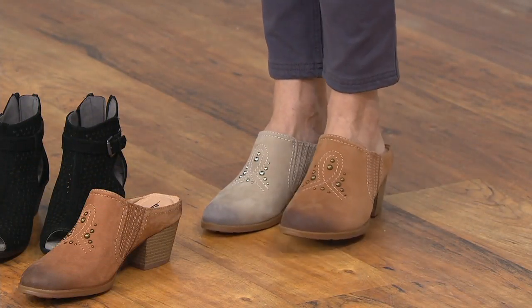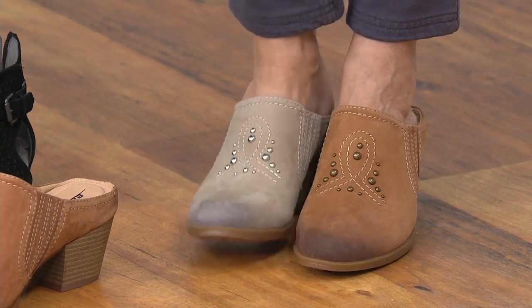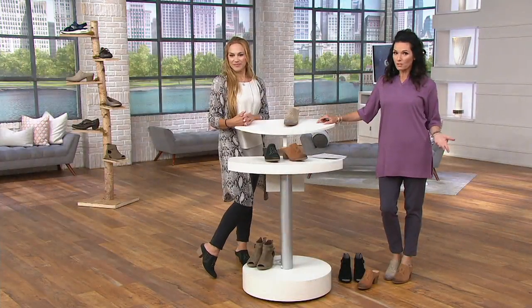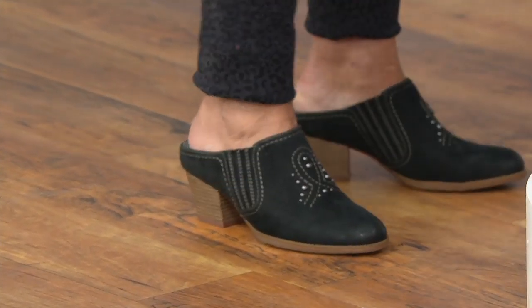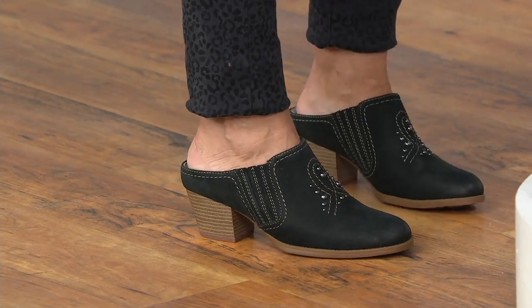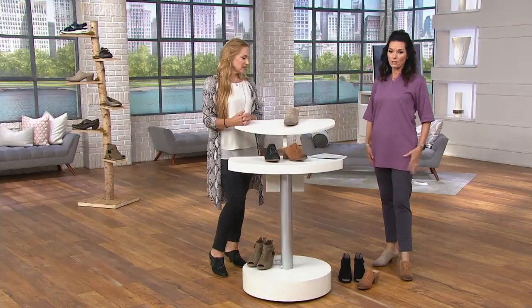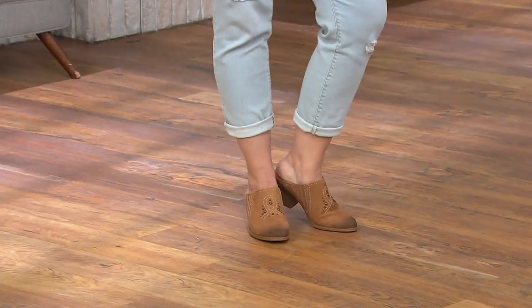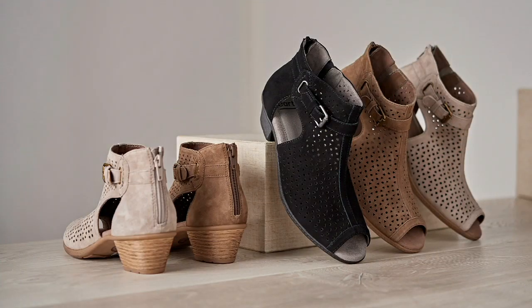Burgundy is sold out now — we've sold over 200. This is your taupe, and this one is your sand brown, which is going to be your next to go. And then we have black, so you've got three choices now. Classic black, medium and wide widths, whole and half sizes. These are incredibly comfortable — look, I'm lifting and there's no heel lift, super secure. If I wore these with a boot cut pant it would have a totally different look. I've got them on with ankle pants — the How Comfy Pants from Denim & Company. Those are the Mendons, the Western Detail Mules, item number 311-517. Don't forget our QVC2 big deal — brand new today, the Marietta Syrens. We'll be right back.